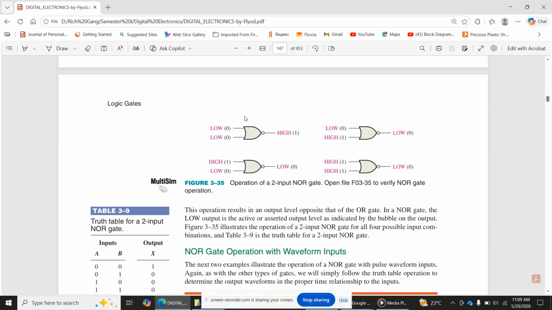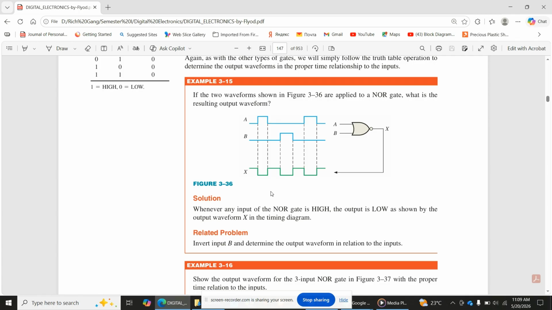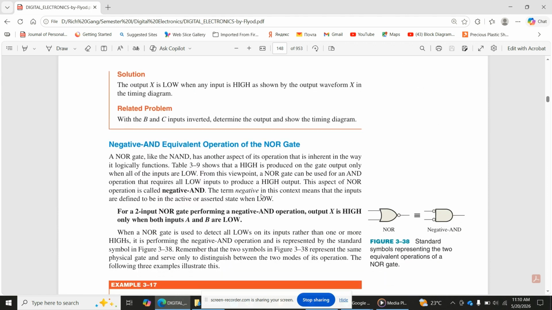So if you look here, with a normal OR gate, 0 plus 0 is supposed to be 0. But since it's inverted, we have the output as 1, which is high, right? You can look here at the truth table. A 0 and a 0 gives a 0 on an OR gate, but if you invert it, then you have a 1, that's a NOR gate, all right? All right, so this here is a waveform of a NOR gate. You can do this on your own, all right?